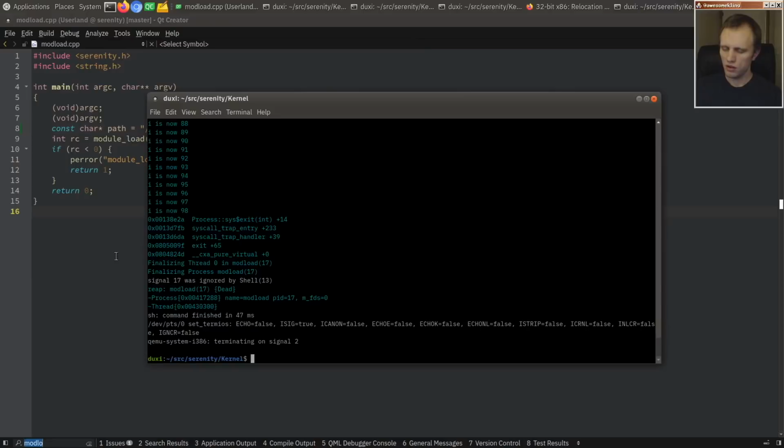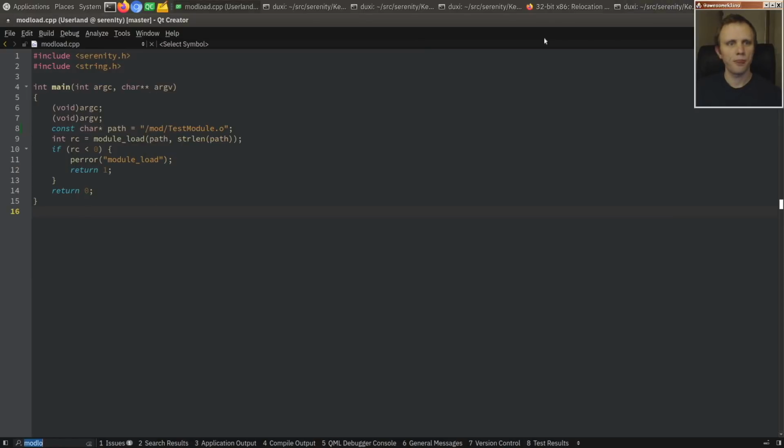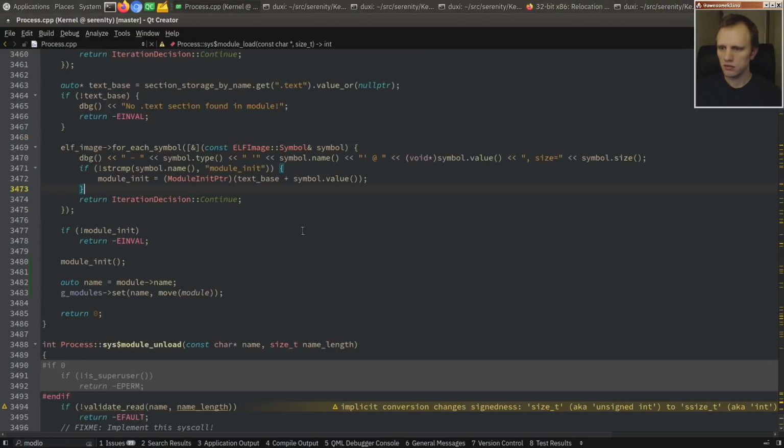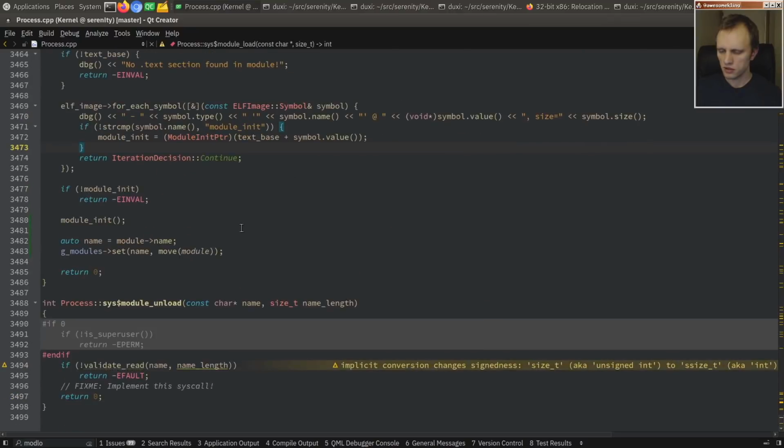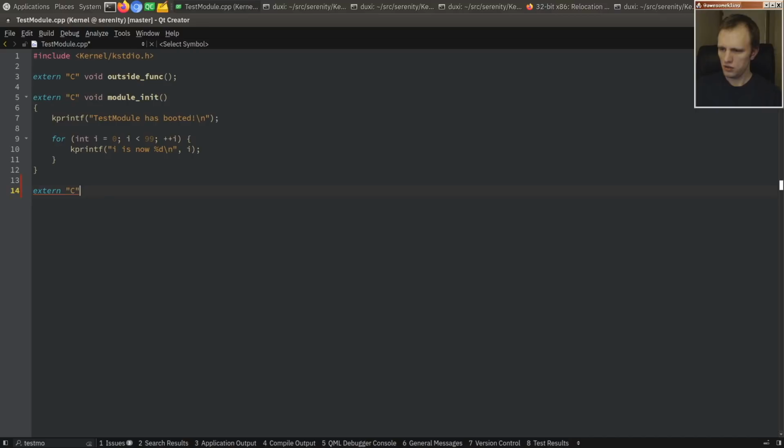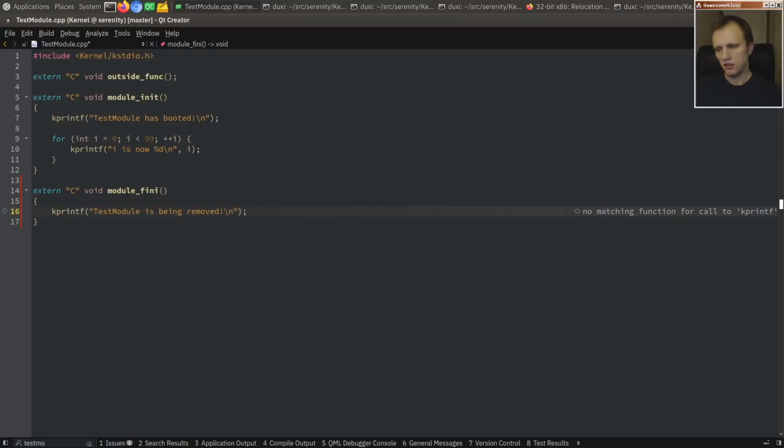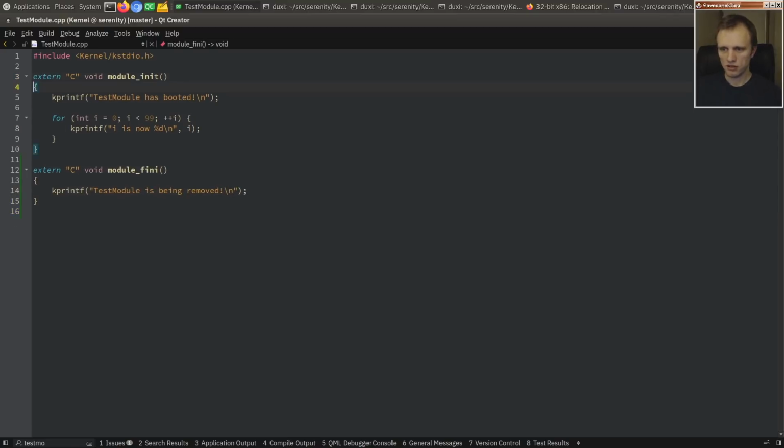Okay. Now, what else do we want to do here? Let's see if we can unload the module. Void module fini. Okay, printf test module is being removed. Frick. Okay, I guess that, and then we'll say bye-bye.